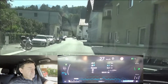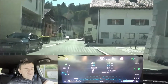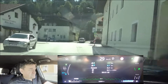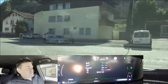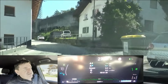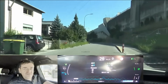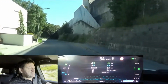The petrol engine is a 1.3 liter 4-cylinder with, in this case, 96 kilowatts, 130 horsepower. You can get the same engine with a higher power output of 132 kilowatts, 180 horsepower. The electric motor delivers 44 kilowatts, 60 horsepower, and there is a 6-speed torque converter automatic gearbox. Unladen weight is 1,835 kilograms, 4,037 pounds. This is an all-wheel drive, and that's only the plug-in hybrid. All other Compasses are two-wheel drive.